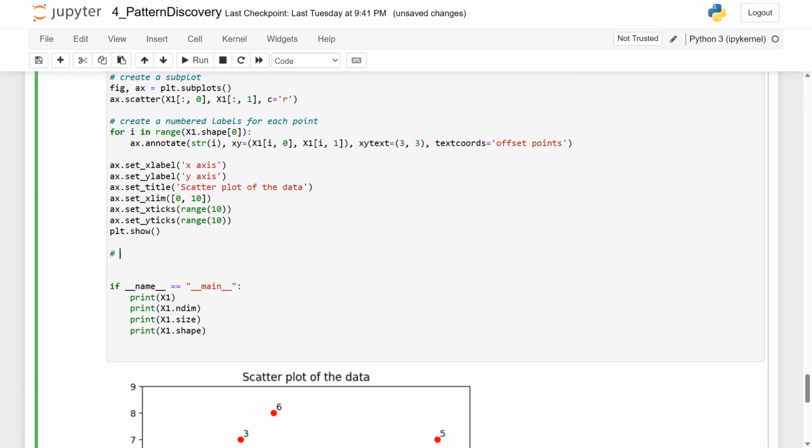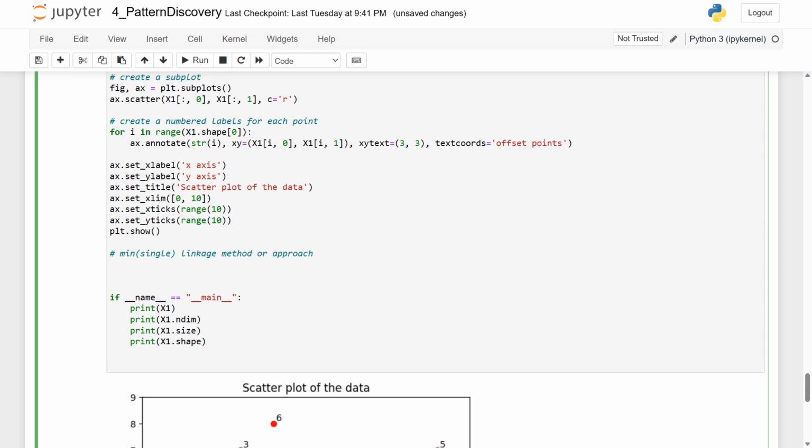So it's a min, or you can say single linkage method or approach for hierarchical clustering, and specifically agglomerative clustering.